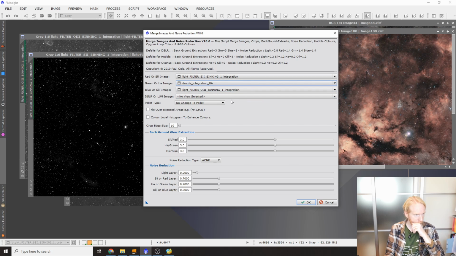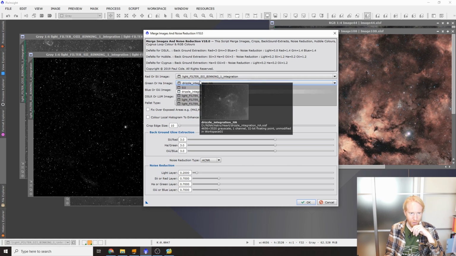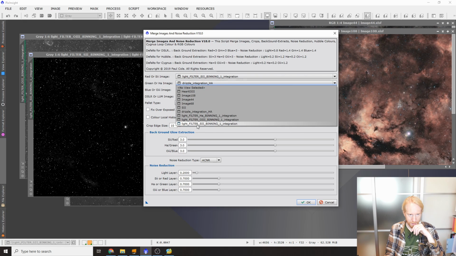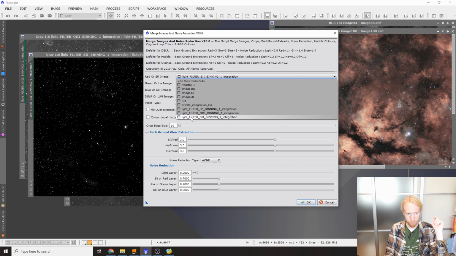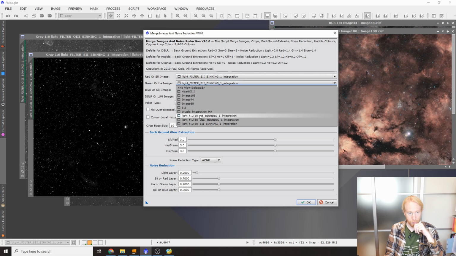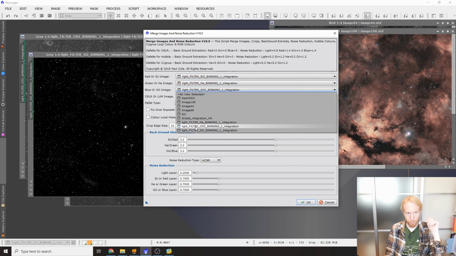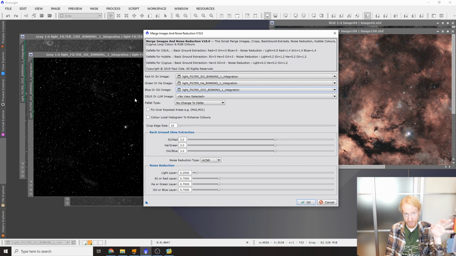And then, wait a second. It's actually looking at all of the images throughout PixInsight, so it's getting confused between all of the images that I have open in both panes. That's fine. In my initial tests, when I had only one target open at a time, it was pretty good at identifying those filters. So anyway, I'm going to select the S2 for red, the H-alpha for green, and the O3 for blue, and this will be for my Sadr area image.